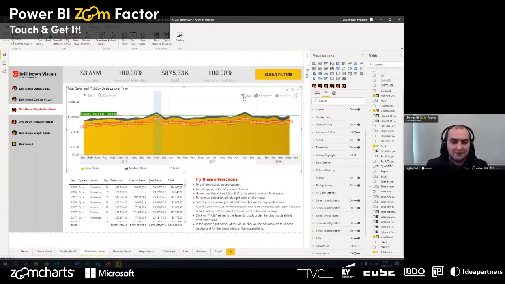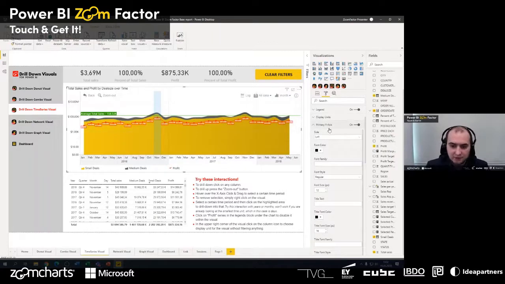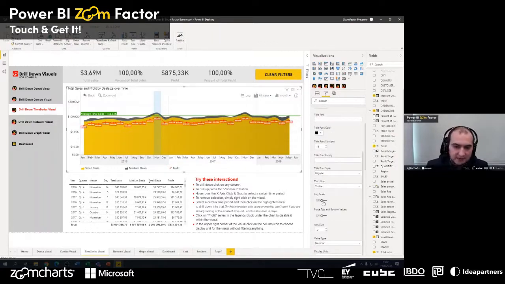If you want to save them, it needs to be done through the formatting options. For example, for the log scale, we go under primary y-axis and enable logarithmic scale. So there are some technical nuances, let's call it that, but the buttons here are for when you are actually working with the visual.